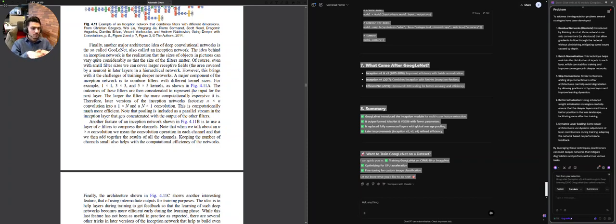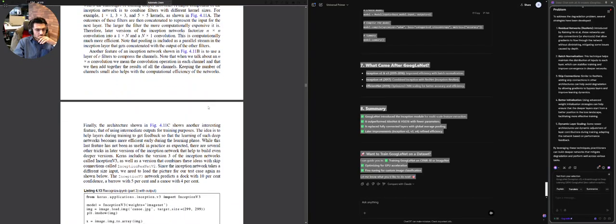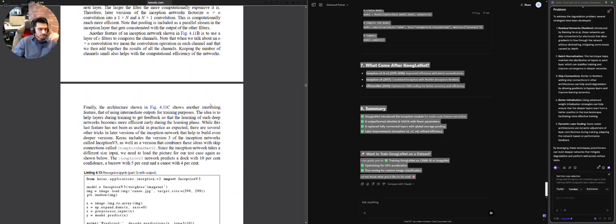Keeping the number of channels small also helps with the computational cost of the network. Finally, the architecture shown in figure 4 shows another interesting feature, that of using intermediate outputs for training purposes.